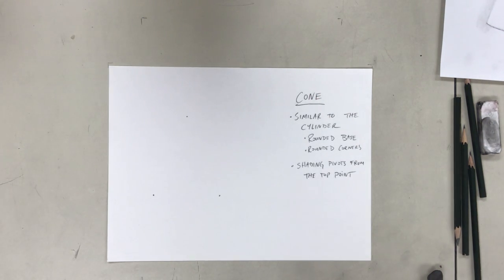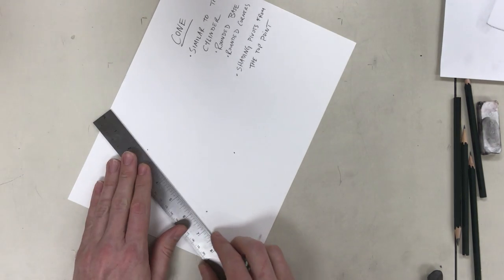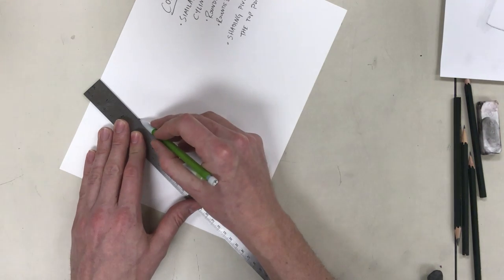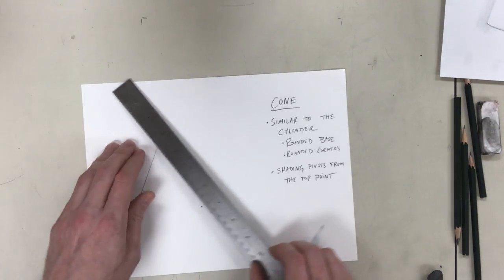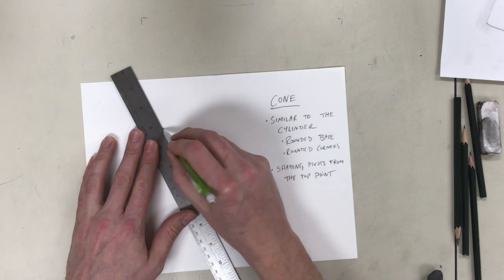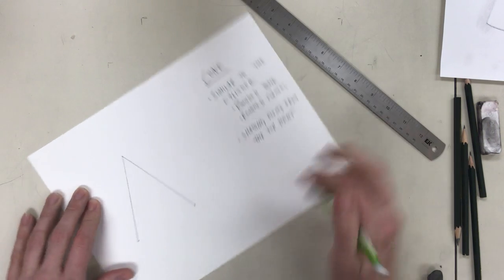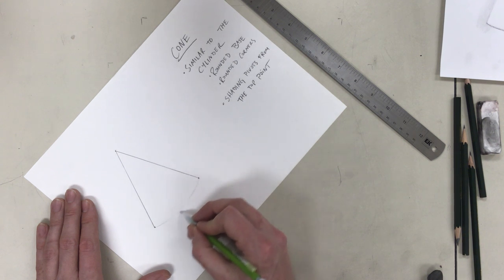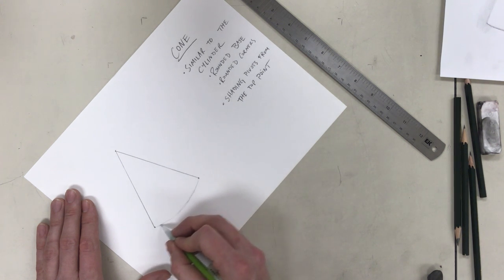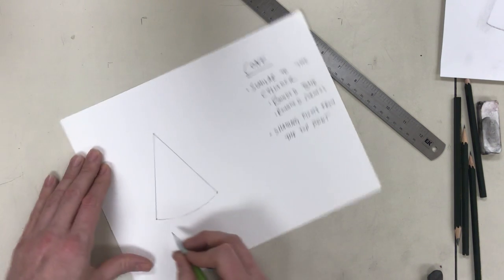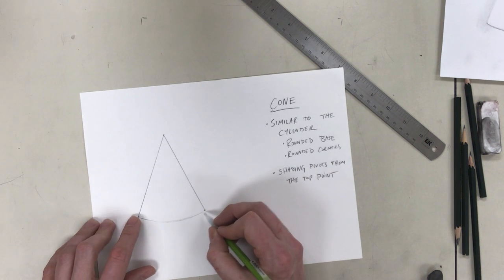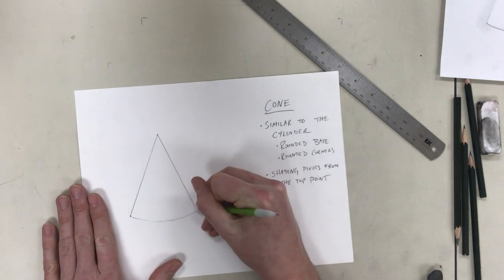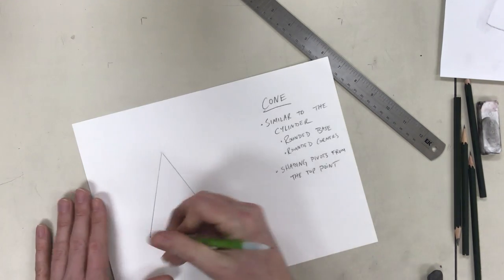So now I have three dots that are going to make a nice even cone, and you can go ahead and connect them. Just the top, actually. We're not drawing the base yet. The right side. The left side. And rounding off the base. Not too much of a trick here. Really, you're just looking for symmetry. And that looks pretty good. Try not to get any lumps on this side, like a Nike swoosh sign. And try not to get any lumps on this side either. That looks pretty good. I'm actually just going to touch the corners and try to lighten up those dots that I established at the beginning.